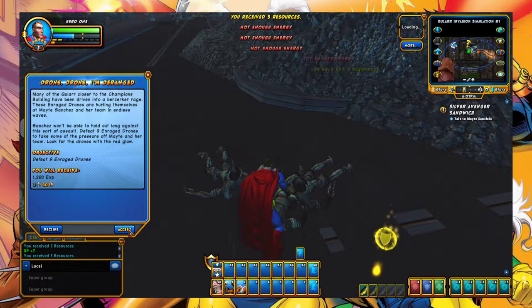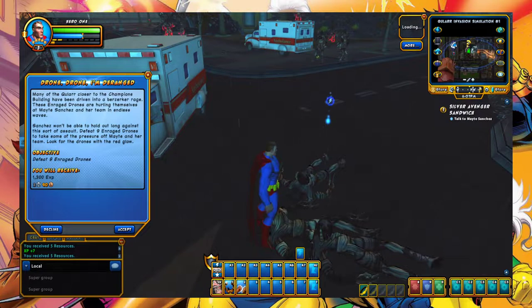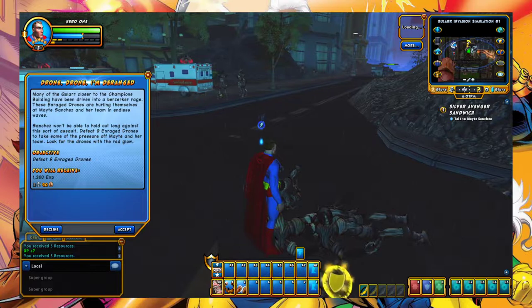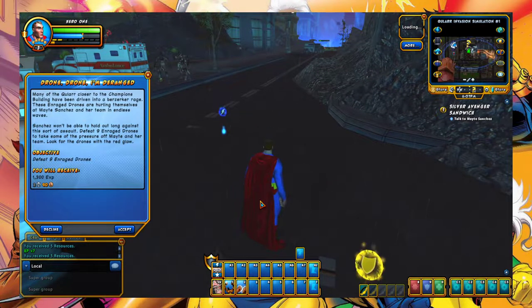Many of the Kular closer to the Champions building have been driven into a berserker rage. These enraged drones are hurling themselves at Maite Sanchez and her team in endless waves. Sanchez won't be able to hold out long against this sort of assault. Defeat 9 enraged drones to take some of the pressure off Maite and her team. Look for the drones with the red glow.